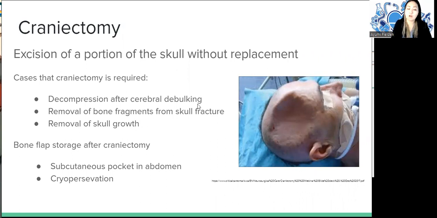One thing that you need to be aware of when you receive those patients, well, actually two things. One, you need to prevent injury. So this side doesn't have the skull to protect the brain tissue, so do not turn the patient onto that side. And if the patient needs to ambulate and whatnot, and yes, those patients will eventually use physical therapy, they need to walk and all that stuff and sit up in a chair. They need to wear a helmet to protect the brain tissue. And one thing that you need to ask when you receive those patients from the OR is where the bone flap is stored. Is it in a subcutaneous pocket in the abdomen, or is it in the freezer in the lab? That's something you need to ask.